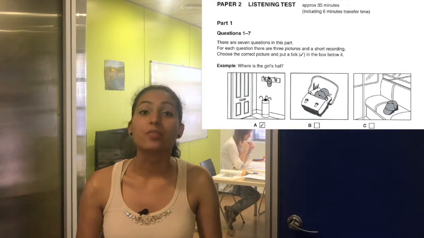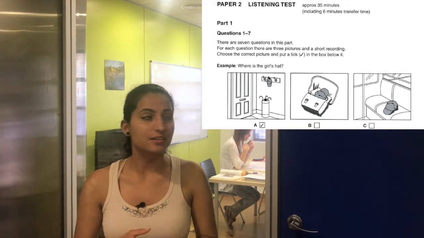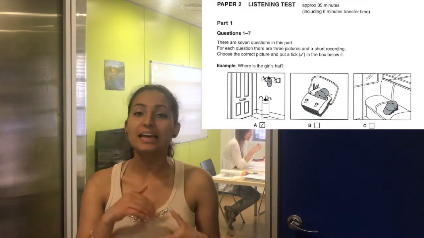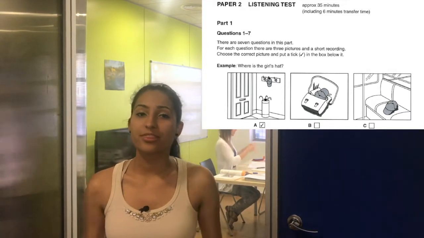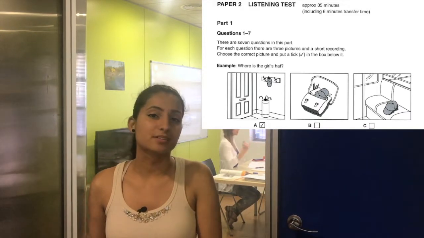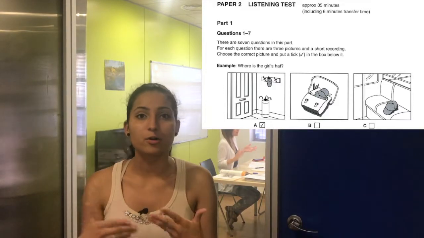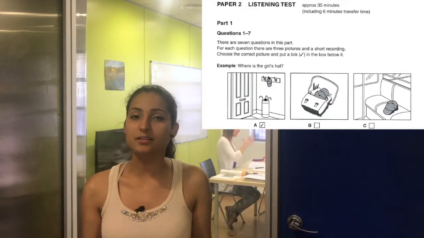The idea here is that you listen to what they're saying, and then if it's the item, the first example I was giving you, then you listen to where the item could be. For example, you can have a question like, where is the girl's hat? So you can have 3 pictures. The first one could have the hat hanging on a wall. The second one could be the hat inside a school bag. And then the third one could be the hat on a bus, okay? Then the audio is going to talk about where it could possibly be. Maybe she lost the hat, okay?